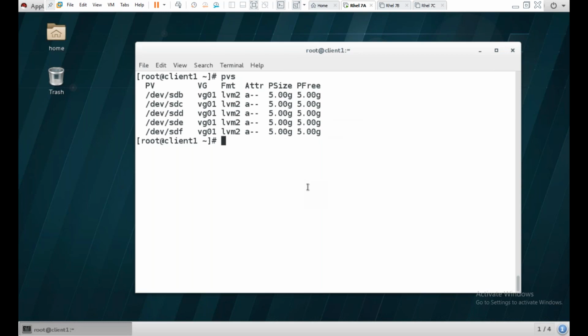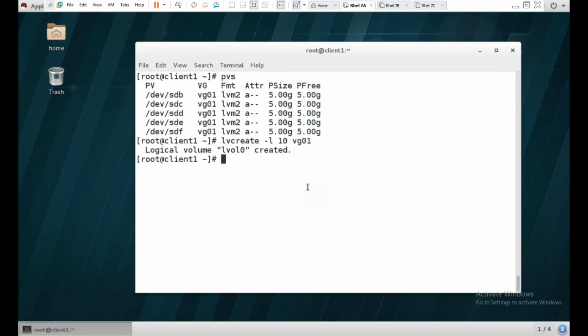Under volume group vg01. Now let me create a command called lvcreate -l, which means number of logical extents. Let's say 10 logical extents. See, logical extent size 4 MB. Okay. Under which volume group? vg01.